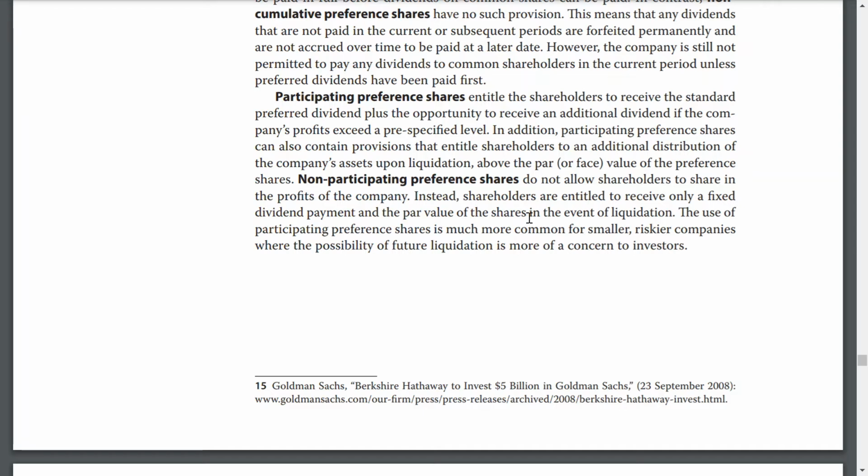Non-participating preference shares do not allow shareholders to share in the profits of the company. Instead, the shareholders are entitled to receive only a fixed dividend payment and the par value of the shares in the event of liquidation. The use of participating preference shares is much more common for smaller, riskier companies, where the possibility of future liquidation is more concerning for investors.